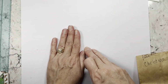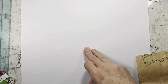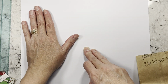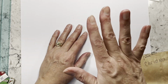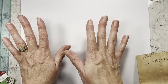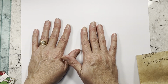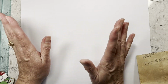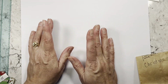So we are more than halfway done with this 50 stack challenge. This all started with a stack of guest checks, and that's what I did with the first challenge, but then a lot of people didn't have guest checks, so for this one especially, I've really just gone to using whatever substrate that you want to use. You get to choose that. You can even do a collage or a painting or whatever kind of craft art you want to do. The only rule, if you want to call it that, is that you use the prompts.